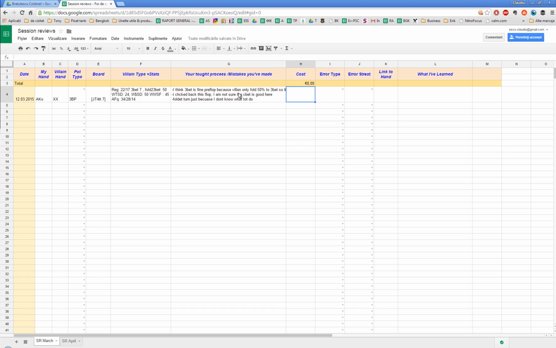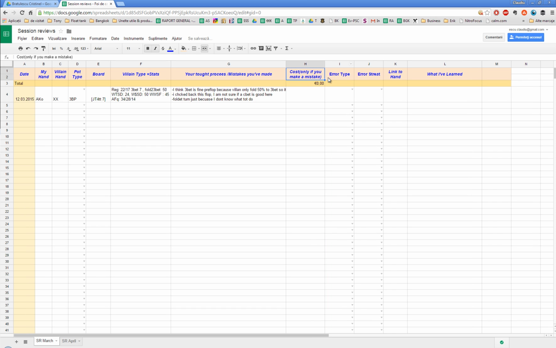When you fold, it's harder for you to evaluate how much you lost on a mistake. This is the cost if you made a mistake only. I should put here only if you make a mistake. But be aware, you don't have to only put your mistakes here. If you evaluate a hand, just put it here. Just make a note on it. It's a process that will work for you in the future.